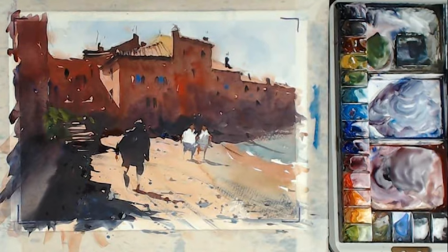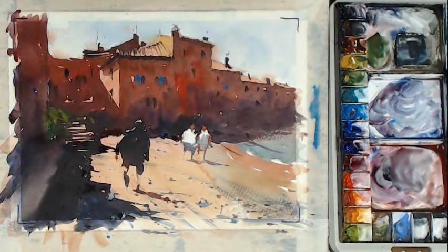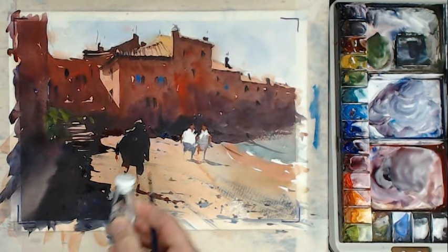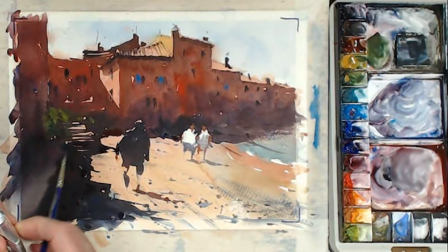Right, let's now finish off with some highlights. I don't know whether that figure actually needs any highlights. Might just leave it as it is. So to add in the highlights, some might say it's cheating a little bit, but I'm using white gouache here right out of the tube with a very tiny synthetic brush. Make sure it's not too wet.